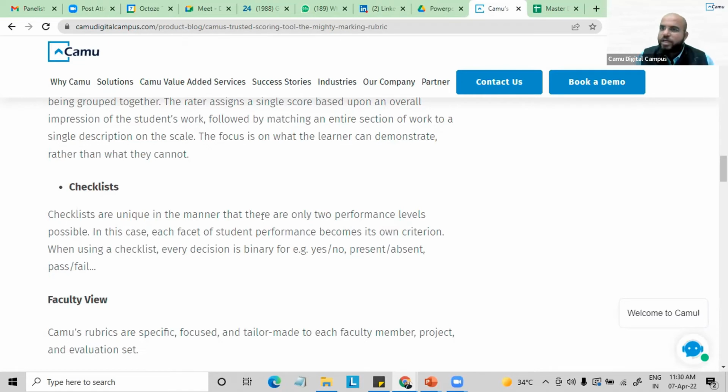So all these 4 types of rubrics, you can definitely go ahead and build in the Camu system. I hope that question around the types of rubric is answered, right? Yeah, pretty much that was to give you a quick heads up on what a rubric is, how you can build it in the system, how you're linking it to different assessments, and how the student is actually able to get the outcome based on that, right?